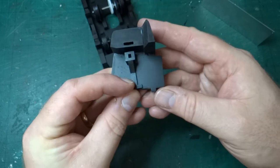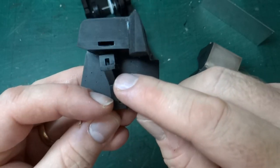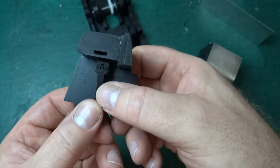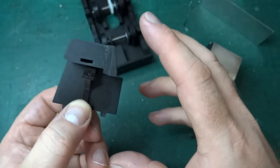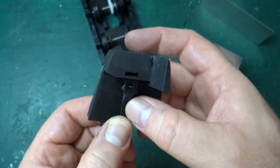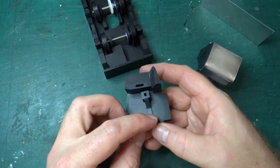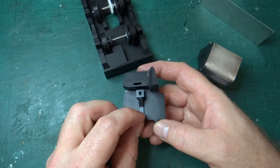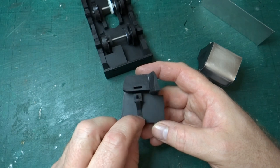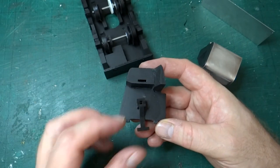So it sits essentially here like this and provides another slot for more levers to fit, and I think that's good. It's not necessarily completely accurate. I think there's more detailing here, but I don't want to go too overboard. A, it will take me forever to model. B, half of it's hidden and you don't see it very much. And if I don't do it, then it leaves scope for other people to go a bit mad on the details. And since I like doing the detailing, it gives other people a chance to do some on models that they built from this as well. So as I say, it's a separate item, just glues on here.